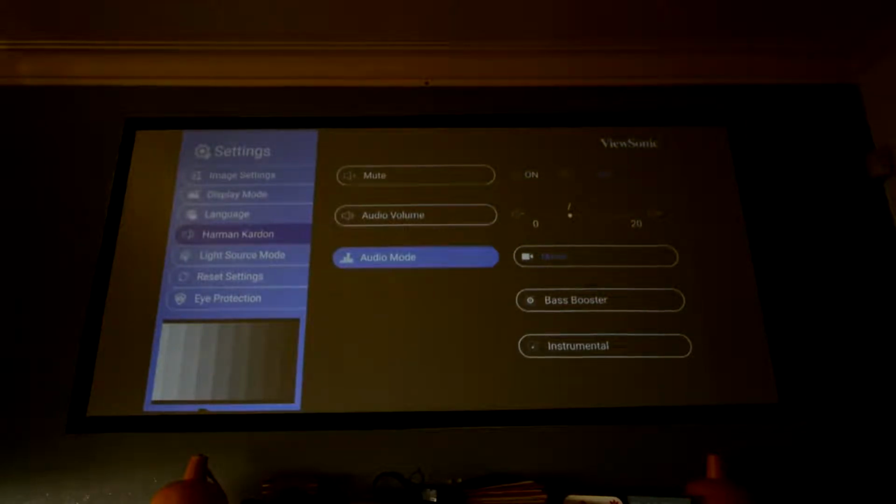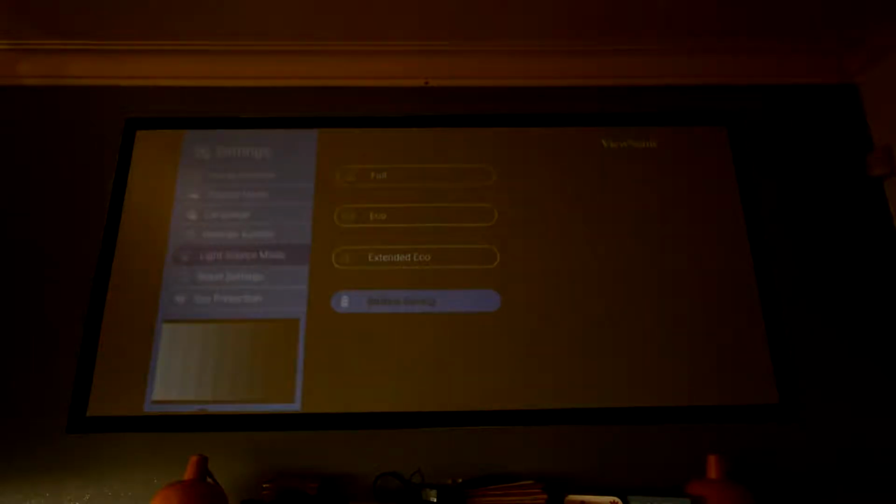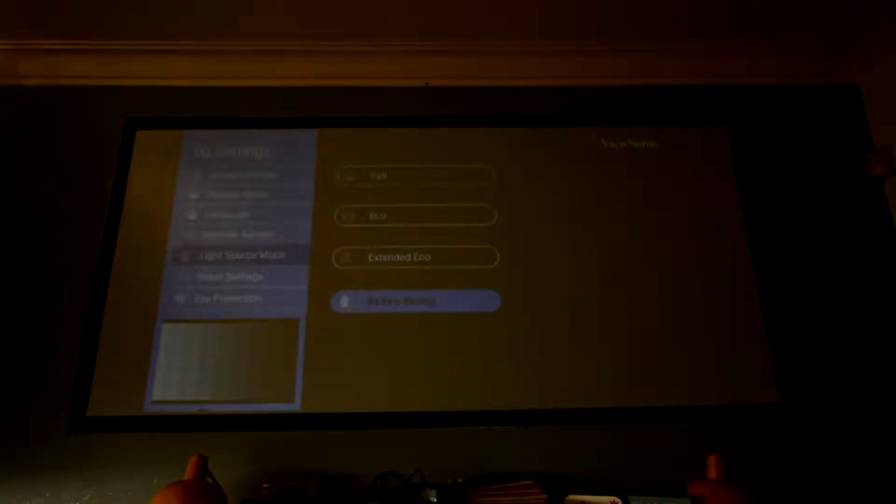Under the audio mode you've also got different Harman Kardon sound profiles, which are great, and you can even balance the speaker. I've got mine on instrumental because I was listening to music. Moving down onto the light source, you can see this is full brightness, and again the room is not dark, and if you put it into eco mode it'll look like this, and battery saving mode obviously will do battery saving. Honestly, what this projector can actually do, even I wasn't prepared for it.